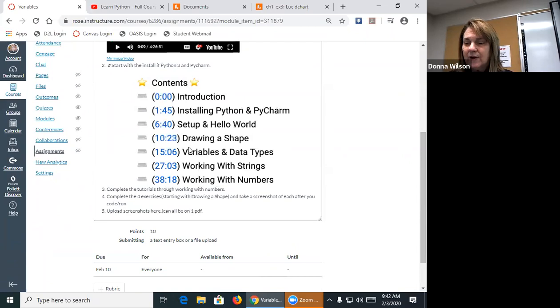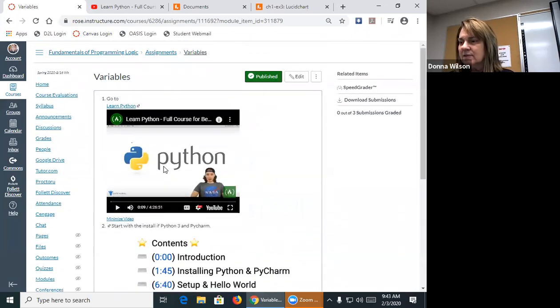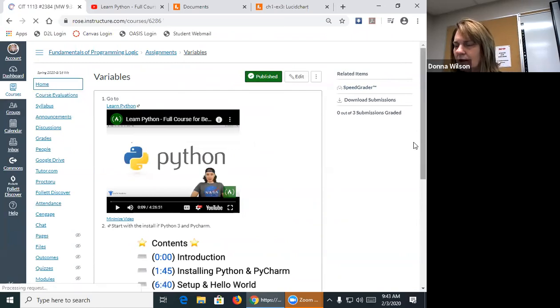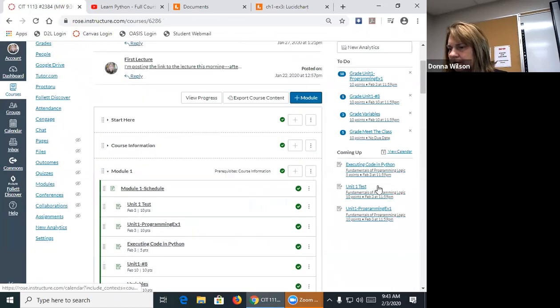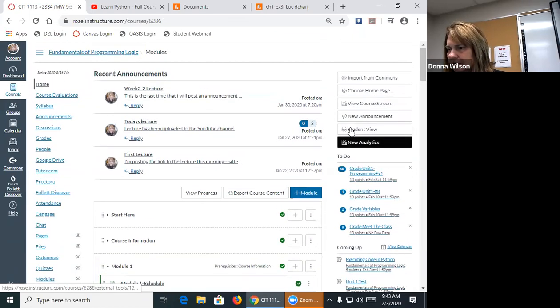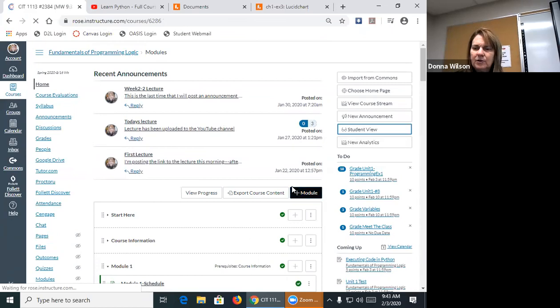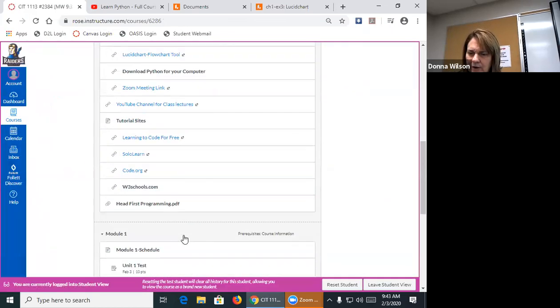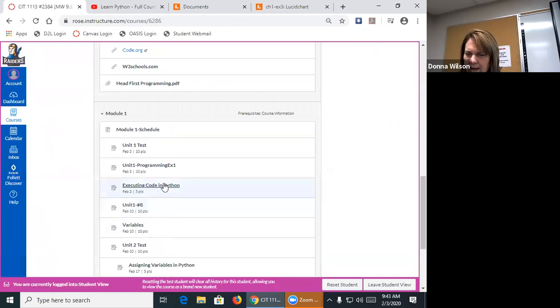So you will have 4 little Python scripts, and you would take a screenshot of each one. When you do it off your computer, take a screenshot, and you can save them all in one document and submit them in this exercise. Because if I was in, let me get in student mode here. So up here, should be all student view. Okay, so when I'm in student view, down here, it has variables.